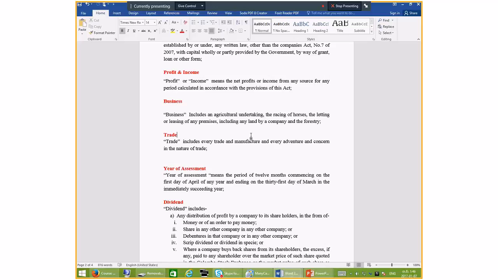In such cases, such type of letting or leasing of any premises, if done by a company as a business, then we compute it as profit from trade or business, but not as rent income like an individual. Right? There is a special difference. The only difference in this case, when we compute the profit of property development companies engaged in leasing or renting of premises, is that the deduction of repair allowances, if incurred at more than 25% of the gross income, is limited to 25% of the gross income.